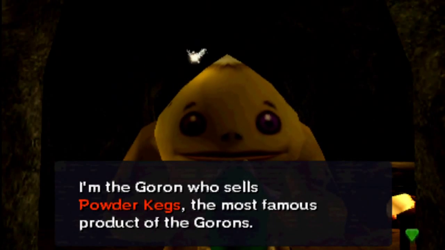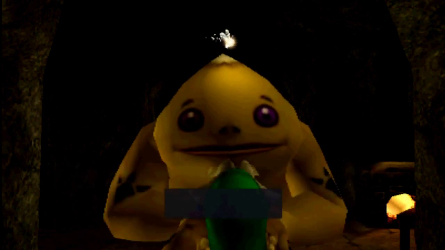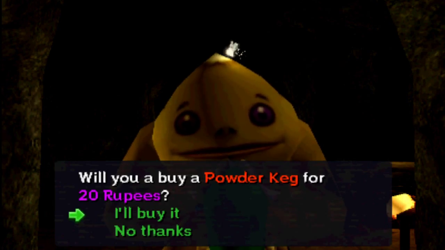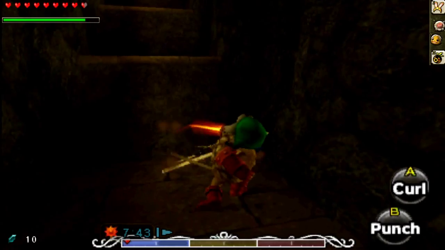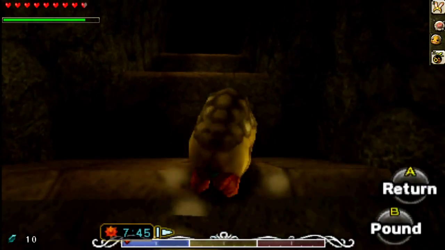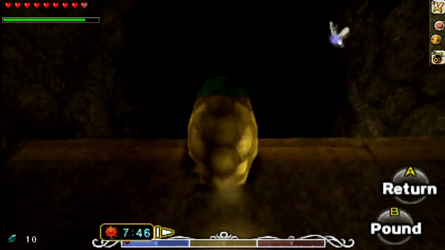Alright. I'm the Goron who sells powder cakes, the most famous product for the Gorons. 20 rupees? Do I have 20? I don't have 20 rupees. How many do I have? 10. Alright, let's get 10 rupees very quickly and then we'll be back. He sells them so cheap.